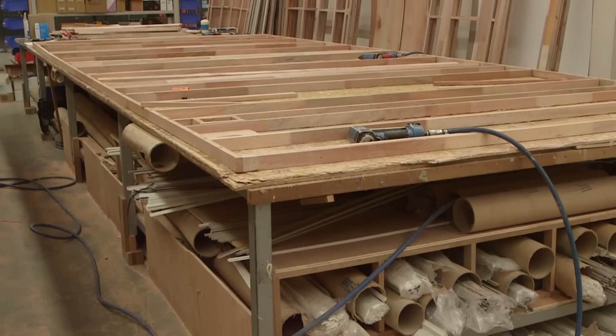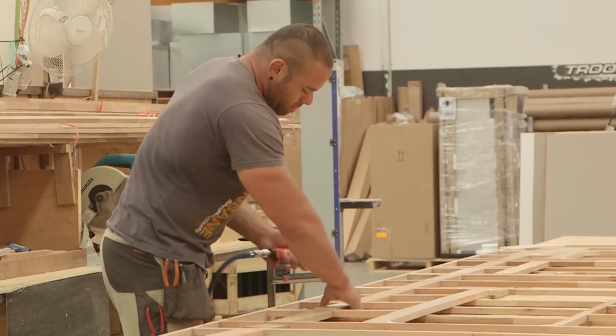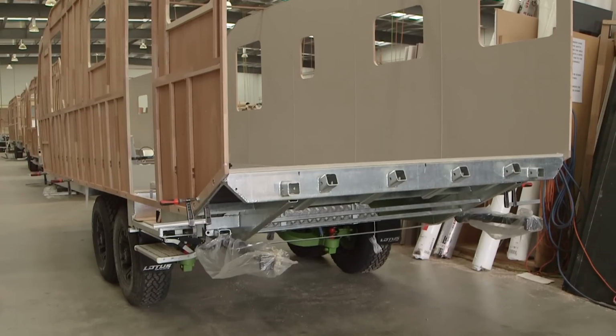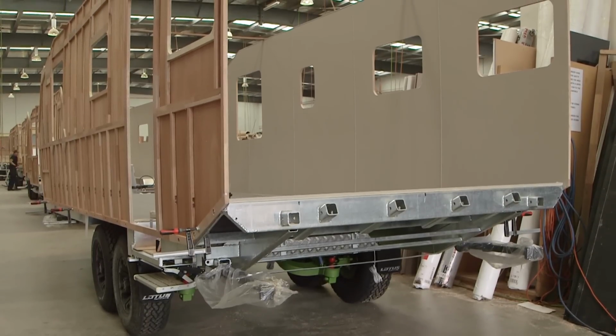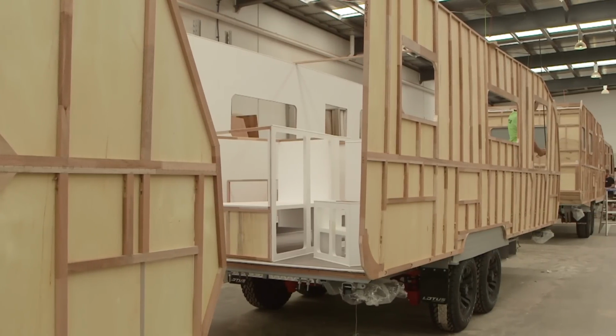After the floor's put on, we've got a one-piece lino that goes on, and then the walls. Now the walls are a Marandi frame, which has got movement in it. We prefer to use the Marandi. It's an Indonesian hardwood. From that, they're bolted direct into the chassis. There is a lip that goes right around. Now on this lip, it's a steel lip, part of the chassis. That's where the actual wall sits on, and it's bolted direct in. The idea of the lip is to take the weight off the wall on the bolts.